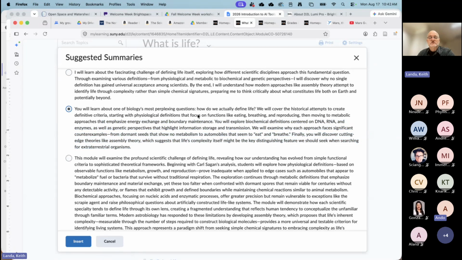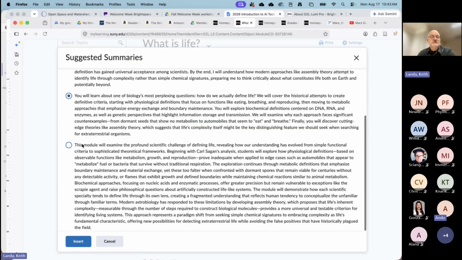You'll learn about this question. You will explore biochemical definitions, genetic perspectives, blah, blah, blah. The third is neither from the perspective of the student or the instructor, but is just looking at the topics in the module and is providing a description.